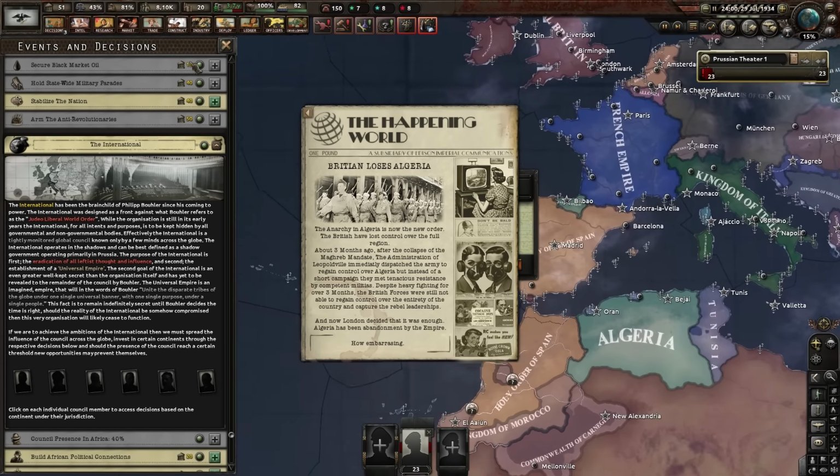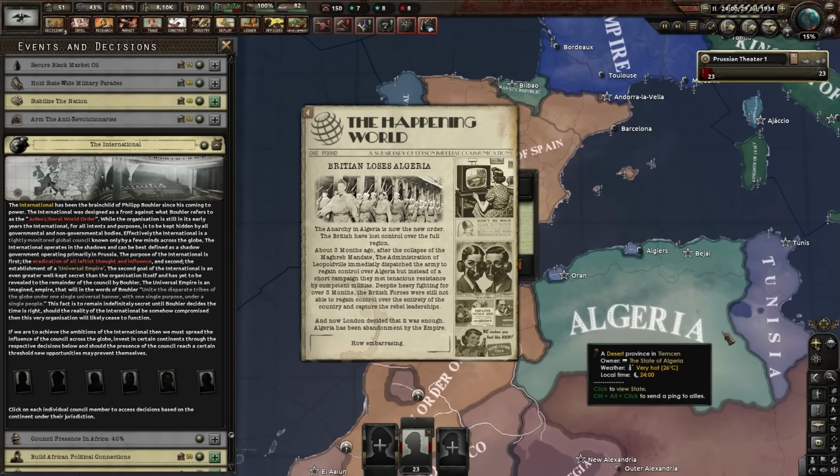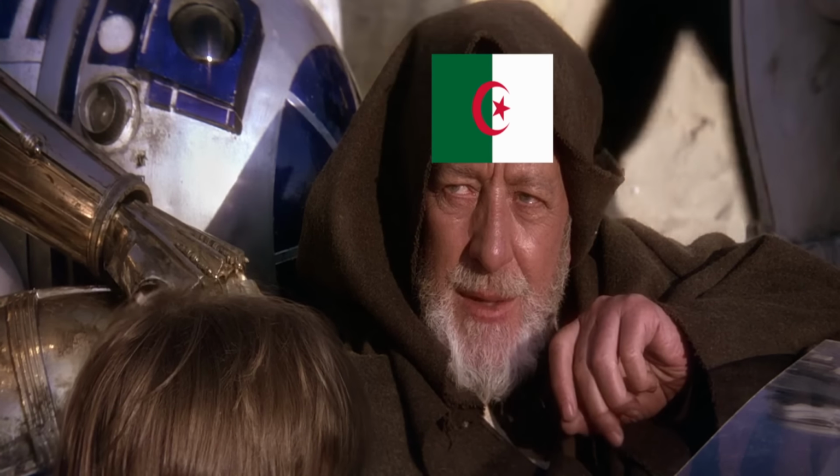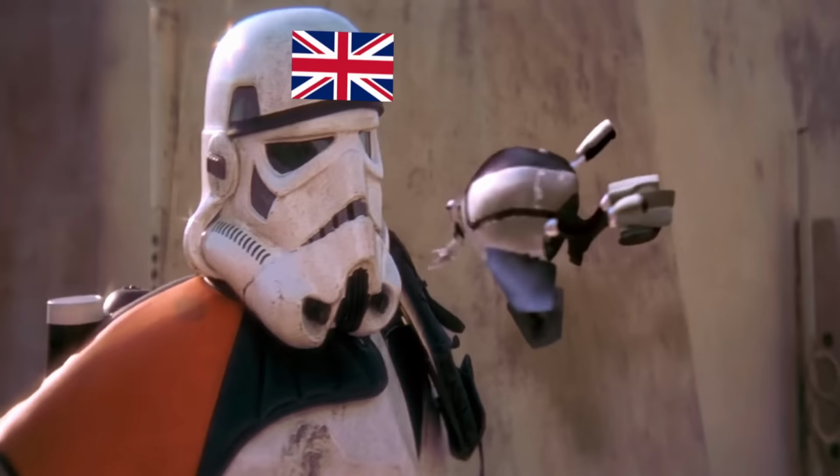Algeria managed to beat the Brits and get their independence, which is incredible considering they looked like this 10 days ago. So the only logical conclusion is that the Algerians mind-controlled a British diplomat to let them go.